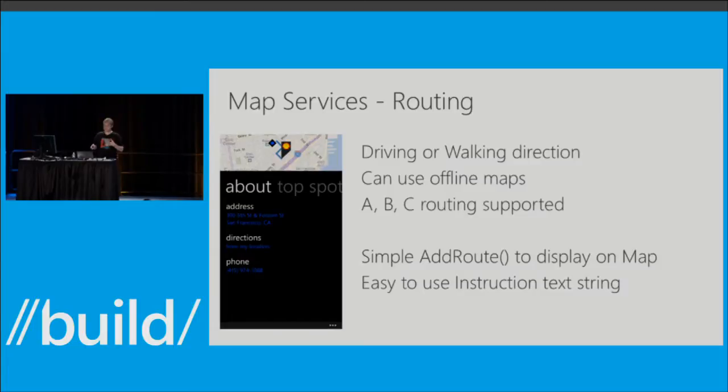One neat thing we added is the ability to easily add this to your map through an add route method on the map control itself. On the previous Bing control, you'd have to get back the REST results from your route and then take each segment apart and add it to your polyline. But with this, if you use the built-in routing, it's just there. If you want to get routes from another source, you can, but you'll still have to do that polyline trip like we talked about that you had to do on the Bing control.